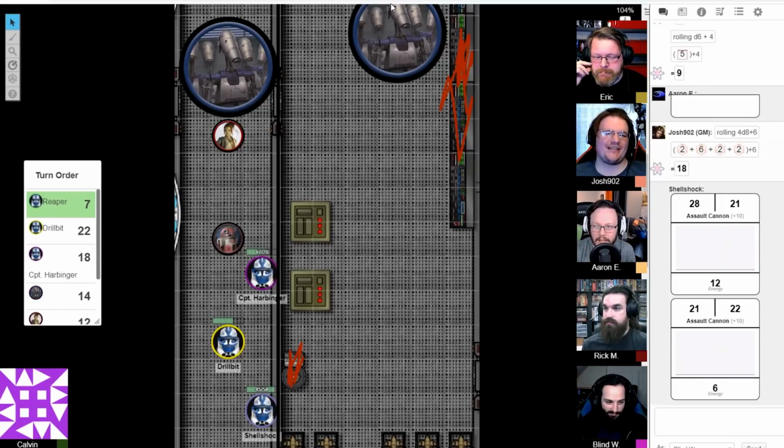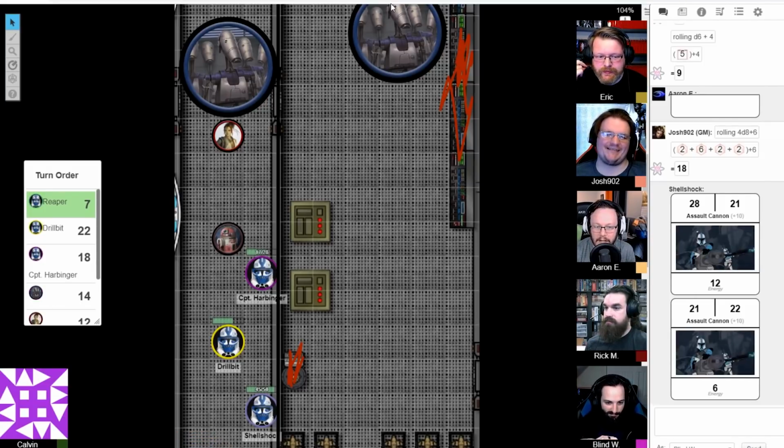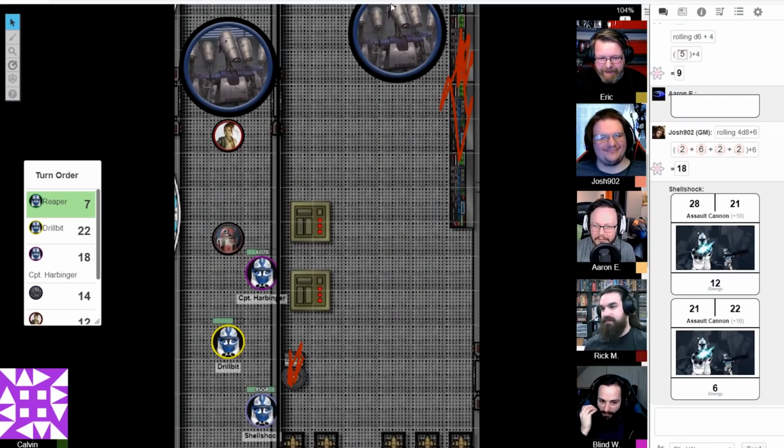Reaper, what you see is a moment that you dread seeing, which is Shellshock unleashed with a minigun in a tight and closed space. It's your turn, Reaper. Easy with that cannon, Shell Shock. I'm gonna take a shot here. I believe I still have critical analysis, so I'm gonna use that on this roll.